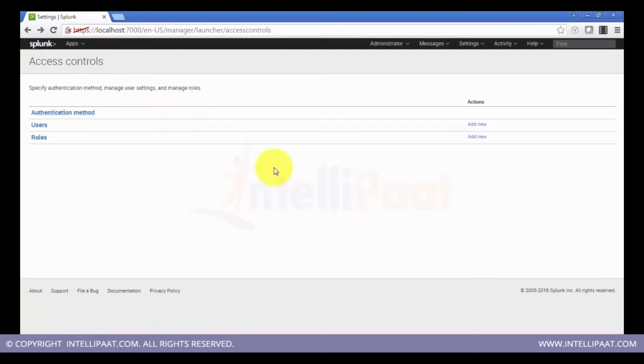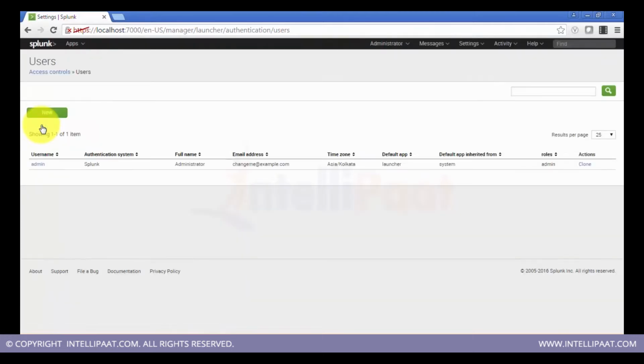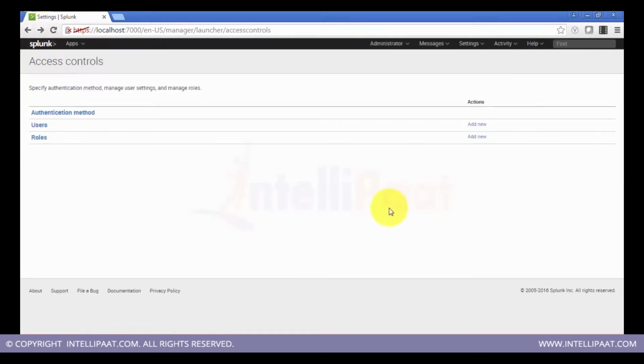Okay, now the users. There are multiple tiers of users that can access Splunk. As you see, we just have one admin access that has been created by me for my reference. Similarly, an admin can give access to multiple other users.